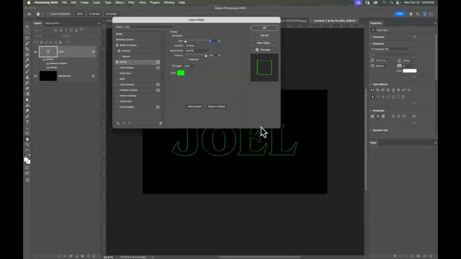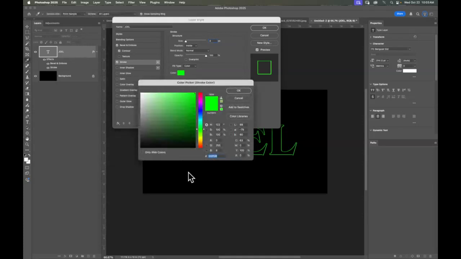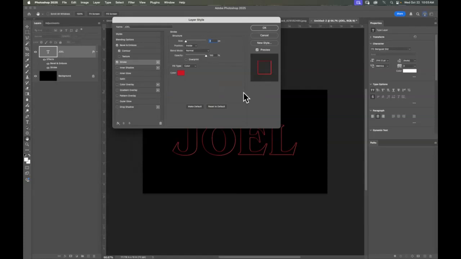Wait, let's do the stroke. Add a stroke with these settings. Size 3. Position inside. Color. So for color, I'm going to click on the color and I'm going to type in or copy and paste CE1725 and hit OK.